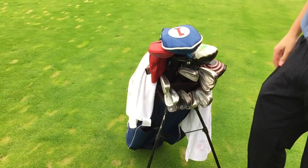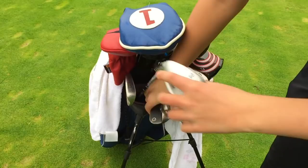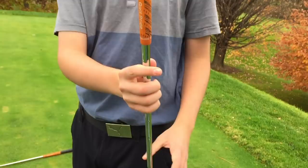So let's start with wedges. I've actually got five wedges in here including the pitching wedge right now because I just got a new 60. So 60 right now I've got a Ping Glide 60 degree, and then I've got my old one, 58 Titleist Vokey, then I've got a Titleist Vokey SM5 54 degree with the orange and black multi-compound grip.